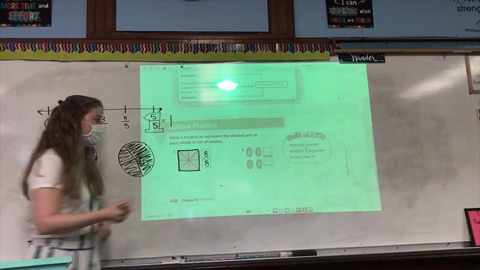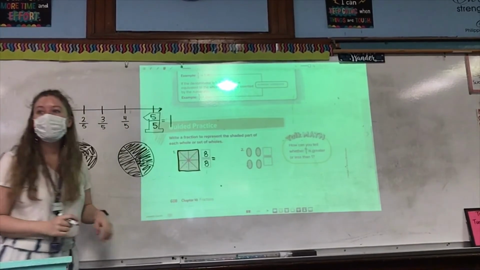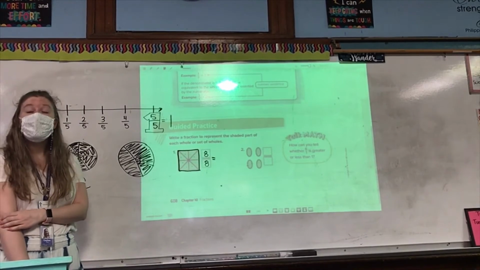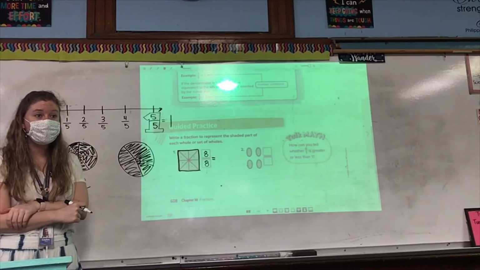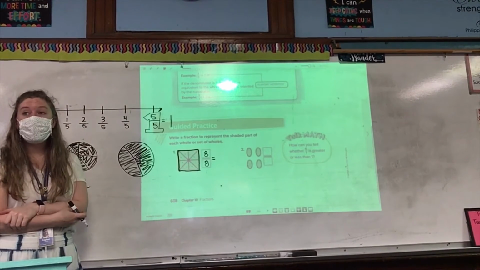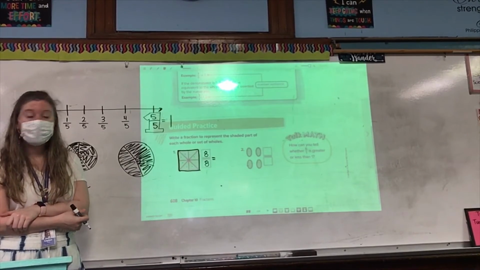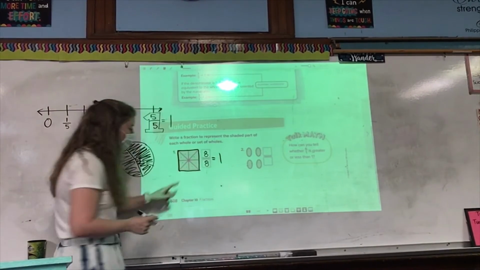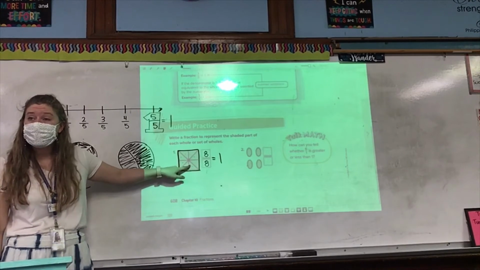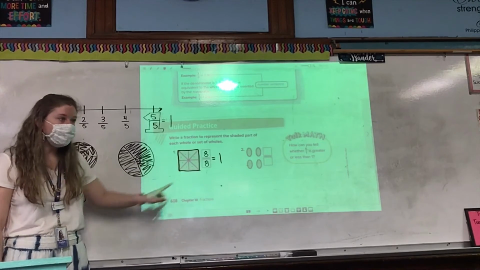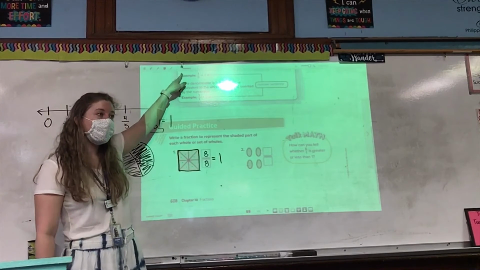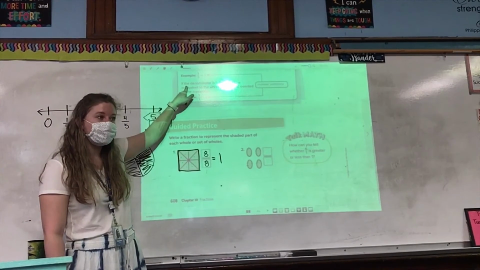So 8/8 is equivalent to what, Victoria? 8. Oh, wait. Please look at the key concept box. Please. This is where a lot of you are going to be wrong just because you guess real quick and you don't think. 8/8 is equivalent to 1 whole. Otherwise, you're telling me that there are 8 squares here. Is that true? No. 8 out of 8 triangles are shaded. So if you only have one shape, are you going to be looking at the first key concept or the second key concept?